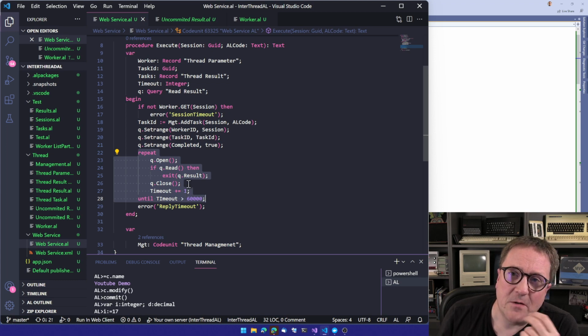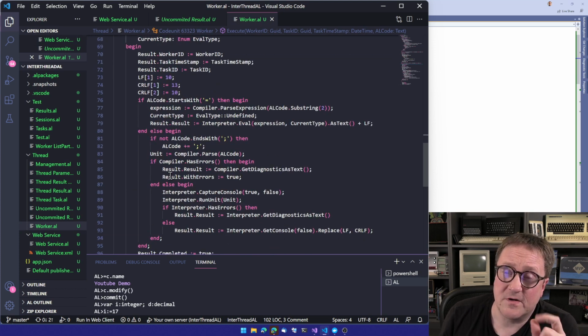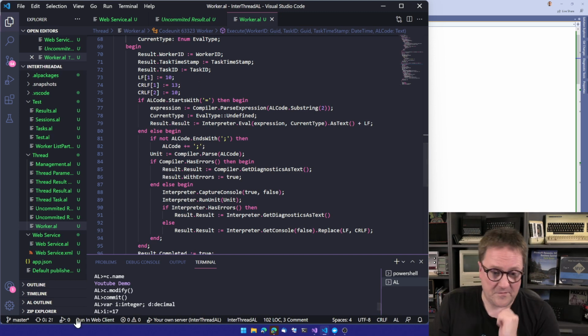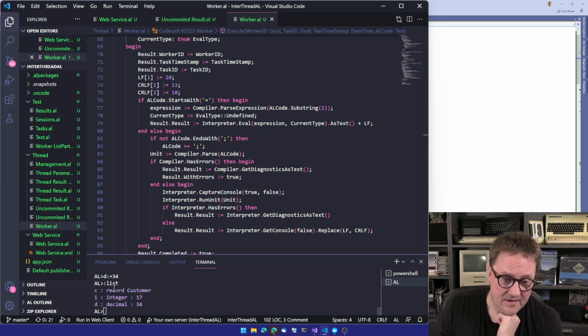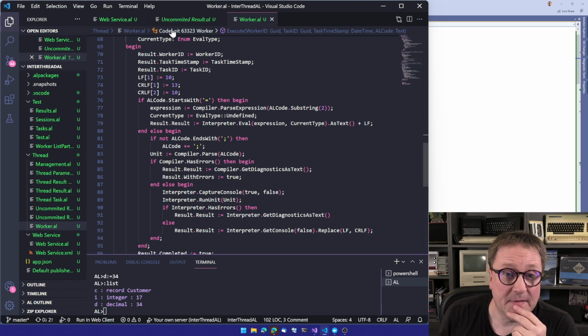So now we're reading the uncommitted result. Even though we might end up in the worker in something that's an error and roll back, we're still able to read those intermittent results for each request here, no matter what the transaction state is.